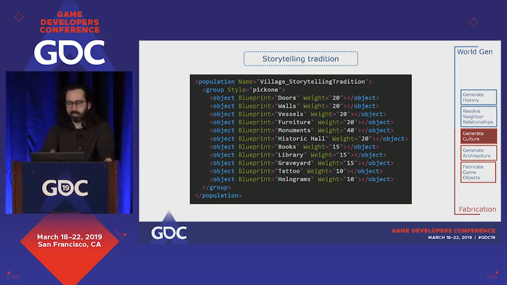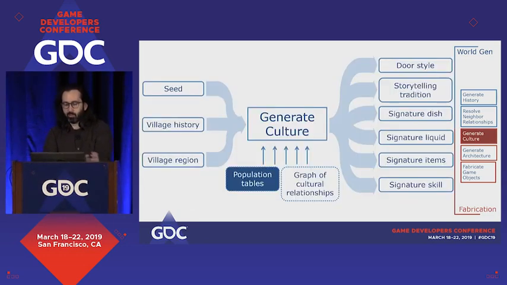And the way we do that is what we call, with this dice metaphor, we roll on this table. This is a little table we have. Each of these entries has a little weight, and we decide which of these storytelling traditions we're going to use. So that's an example of a population table, and I'm going to take a little tangent here out of these steps to tell you about a tool we wrote to make our lives easier with procedural generation called population tables.